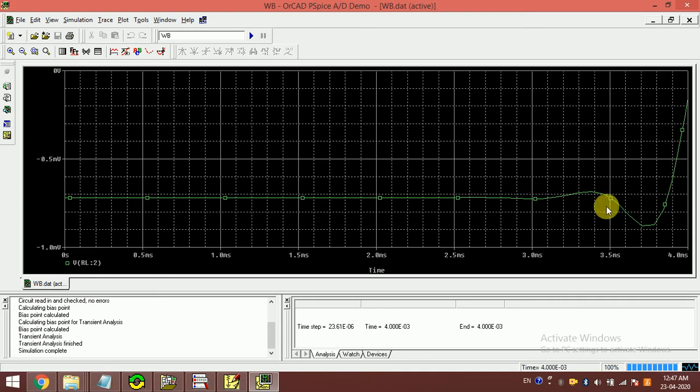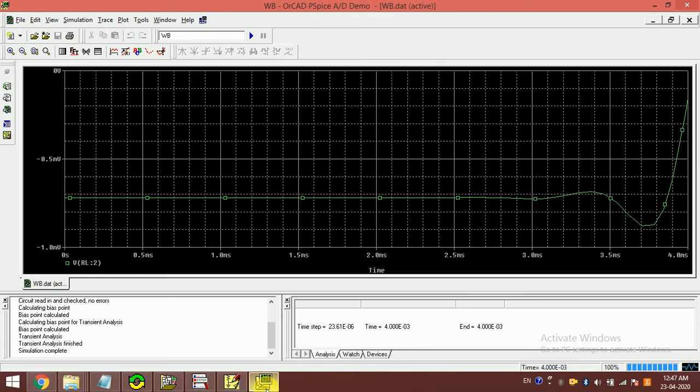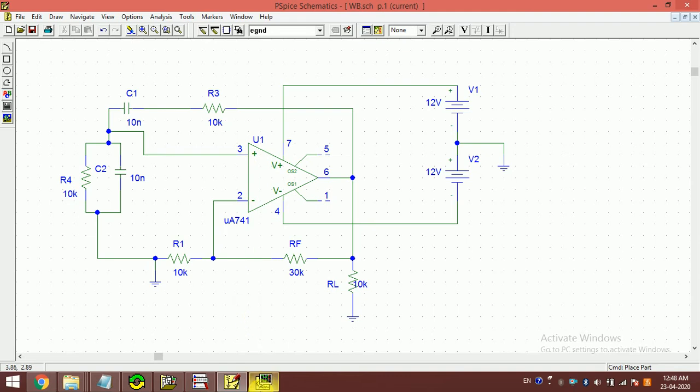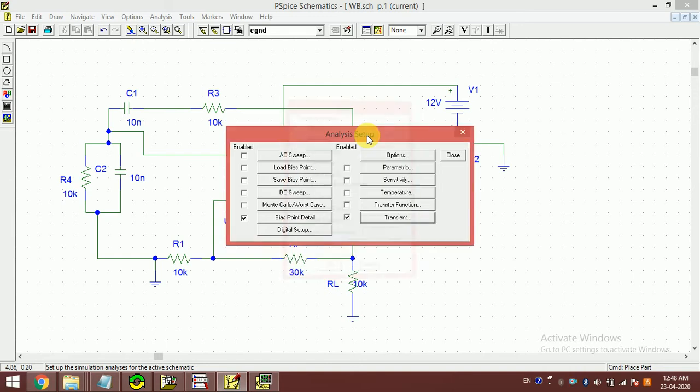You see, it is building up, because normally when we see the waveform just in a CRO, we don't see this transition period. It takes some time to develop, because we know that after the loop runs for a few number of times, then only it gives some stable input, and this is where the damping factor and all these parameters come into effect. So what we can do here, we cannot say anything, right? One thing we can do is increase the time. So instead of 4 milliseconds, let me make it 10 milliseconds and see what happens.